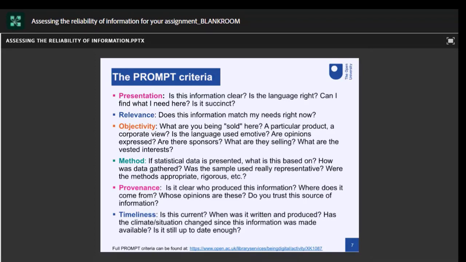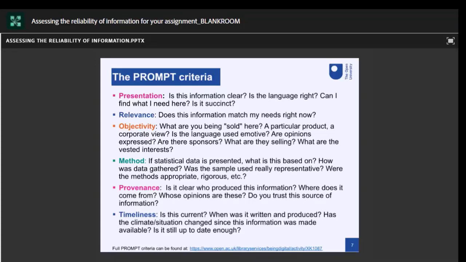Prompt covers objectivity, and this includes looking at what you are being sold here in the source. So if there is some sort of bias, is the source looking to sell you a particular product or a corporate view? How is the language adapted to do so? Is it emotive language or is it fairly neutral?